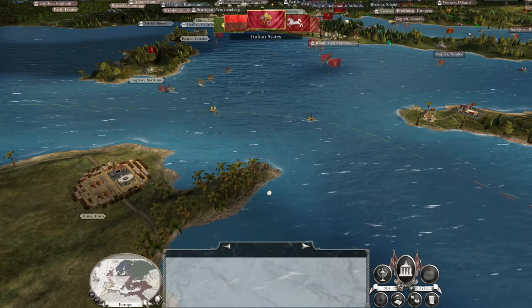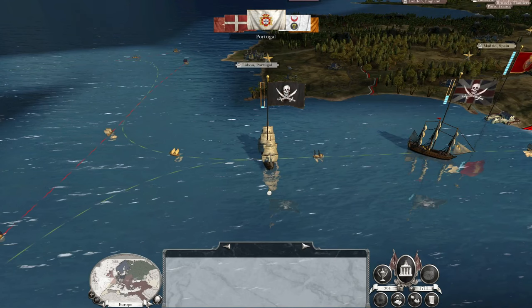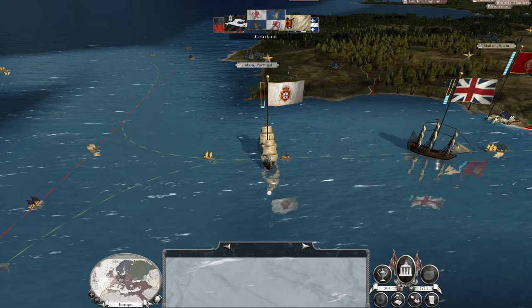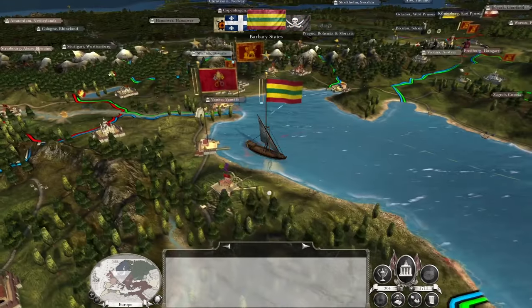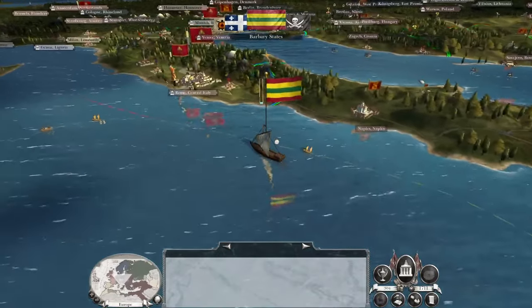Italians want to free up their ports and they're invading somewhere, not sure where. Württemberg, Courland. Now, you guys have got stuff to sort out while we try and figure out how to survive.